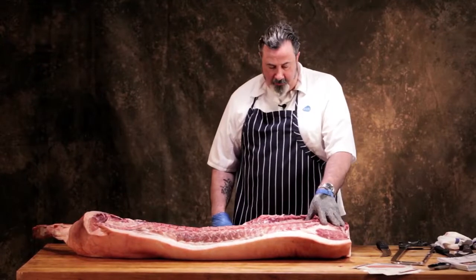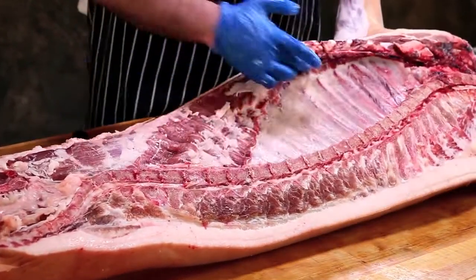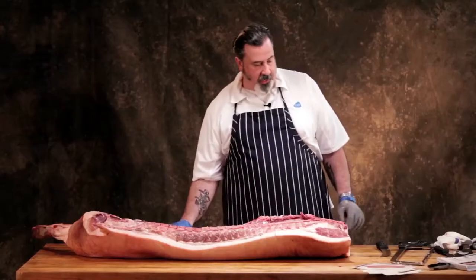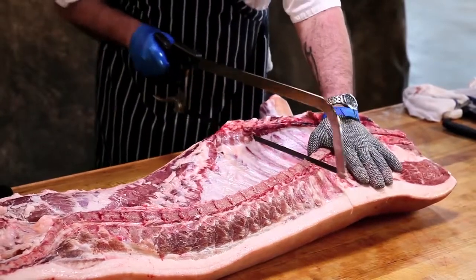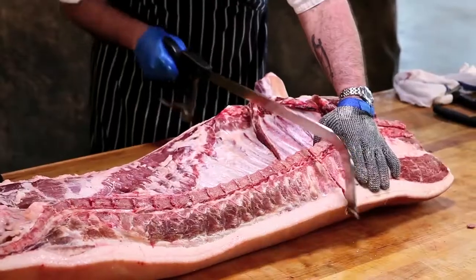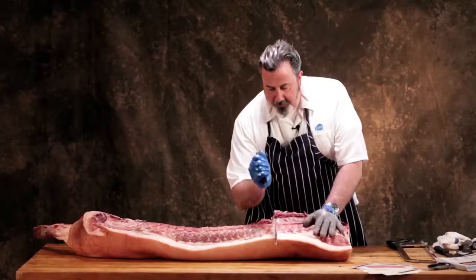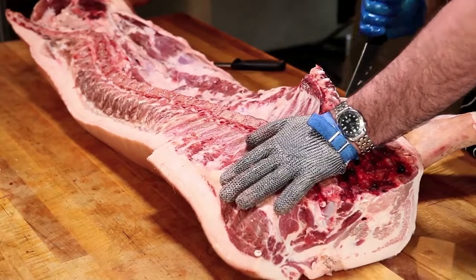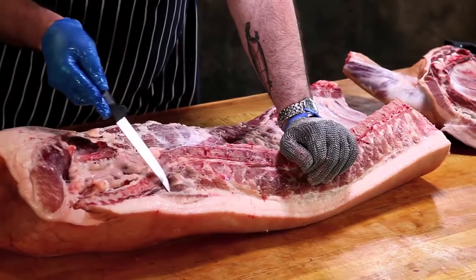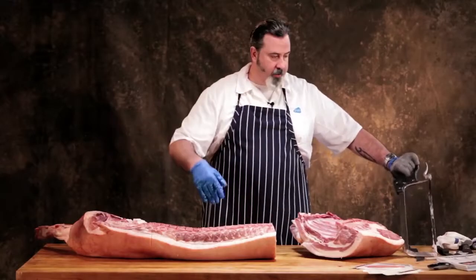The first thing we'll do is this fourth and sixth rib break, counting from the front: one, two, three, four — that's where I'll make my scribe mark. Here is the fifth rib, and this is the sixth. I'm going to go at the tip of the sixth and the bottom of the fourth and cut straight through here. When I cut through the ribs I'm done with the saw, because I've left the entire scapula — the shoulder blade — up in the shoulder. Now I've got a long shoulder. I'm going to take this leg and use the same landmarks to separate the sirloin with a straight cut roughly perpendicular to an imaginary medial line in the animal.